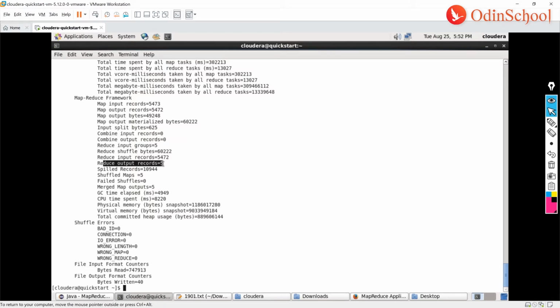That means we are having 5 years, right? So 5 years, one line for each year. That means total 5 output records. Okay, reduce input records is 5472. That means 5472 different key value pairs were there, and from them it found out the maximum temperature.